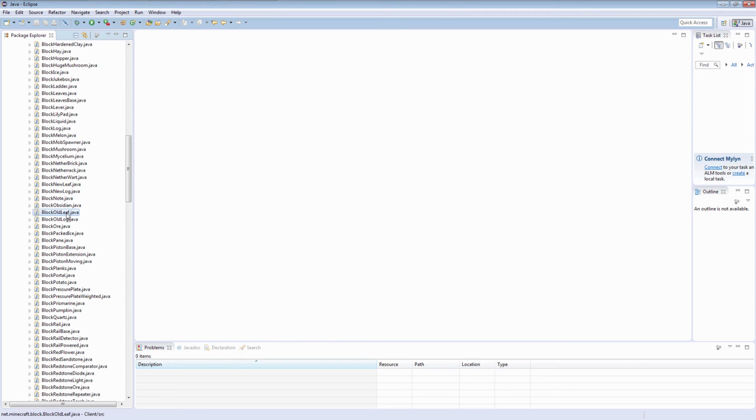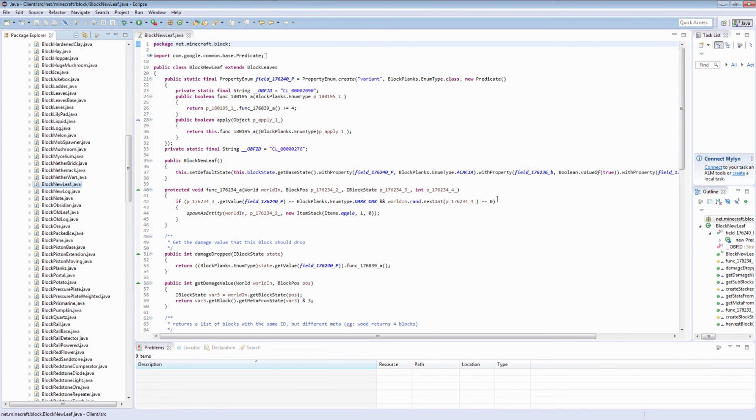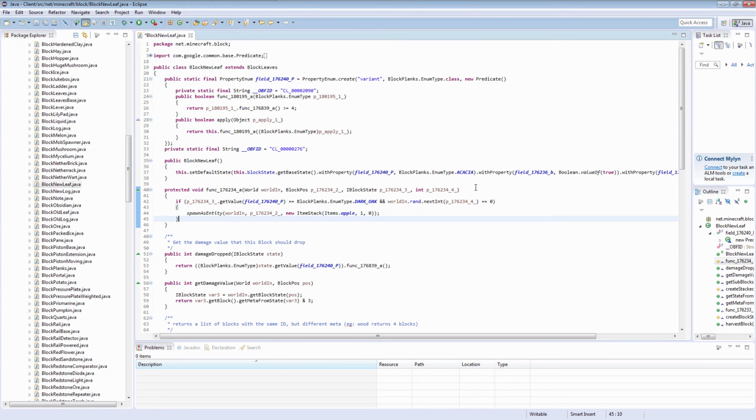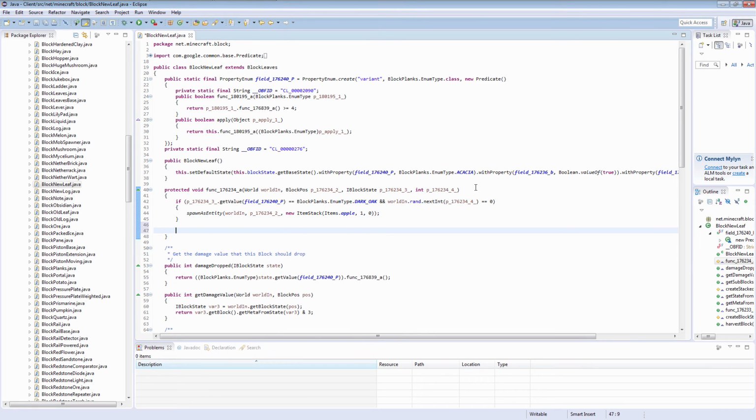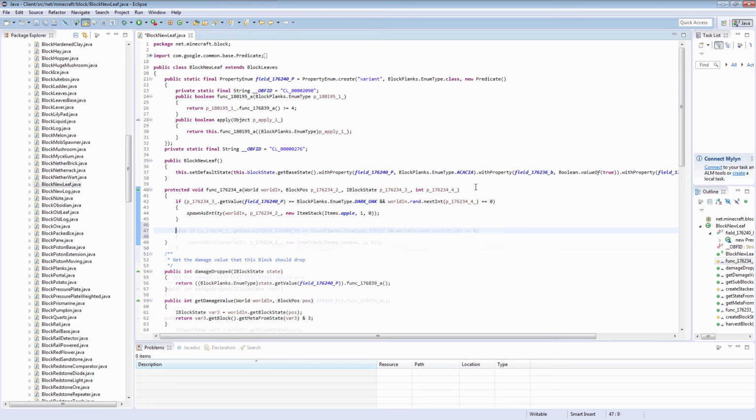Open the block new leaf class. At around line 45, this is the function that is called when a new leaf is broken. As you can see, if the leaf type is dark oak, there's a random chance of an apple spawning. So we'll add an else if to this statement for jungle leaves. And we'll give jungle leaves a 1 in 10 chance of dropping a banana.